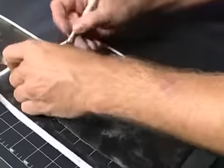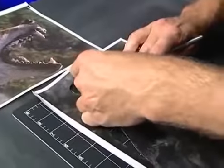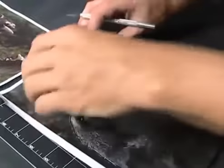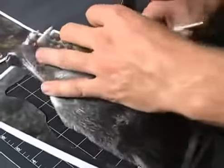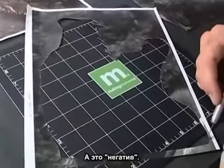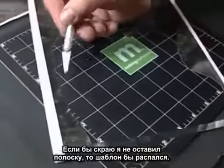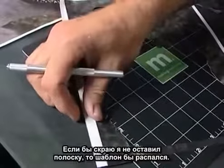And as I pop it out, there's a few places where my cuts weren't too successful, so I'm going to trim those out. You're going to find the same with yourself when you do this. But now we've pulled out our positive, and now we have one solid negative. If you do cut these ends out right here, this stencil is going to fall apart and it's not going to know how to register itself. Try to keep it all concise and controlled.